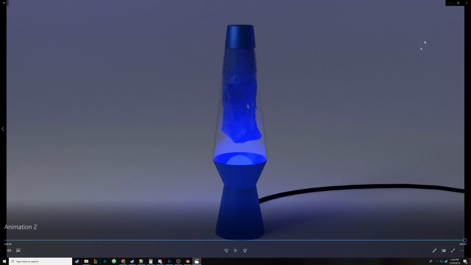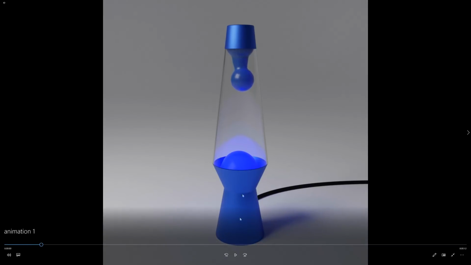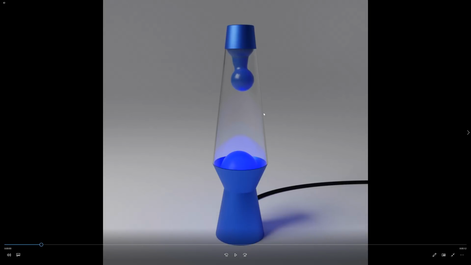So I used a different feature in Blender called metaballs. They're not a new thing. They've been around for a while, but basically they are little orbs that you can use that kind of connect to each other when they pass near each other's sphere of influence.